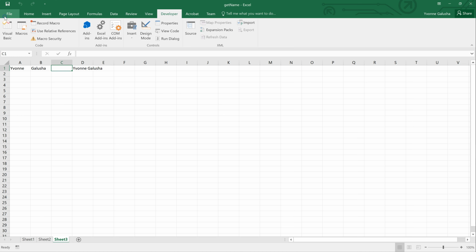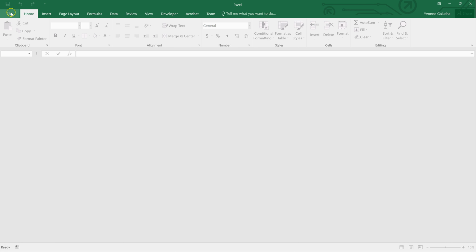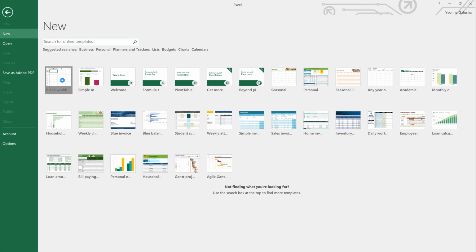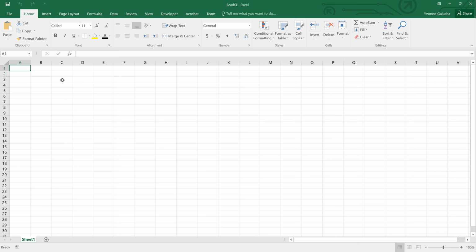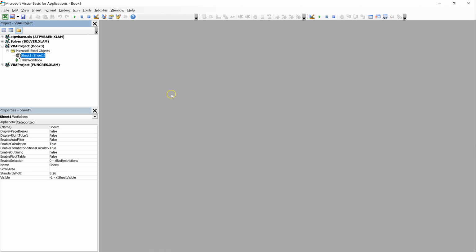Now if we come back and close this file, and now we open a brand new file in Excel, a new, blank file, and if we come over to the Visual Basic editor, this is the file we just opened.